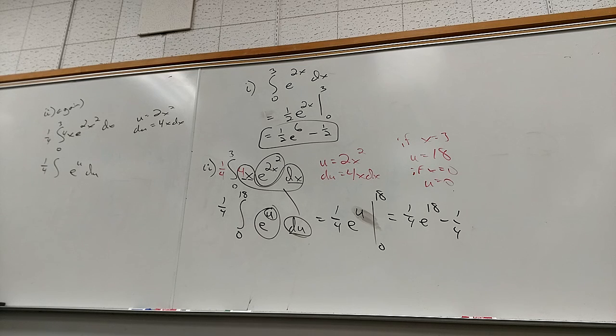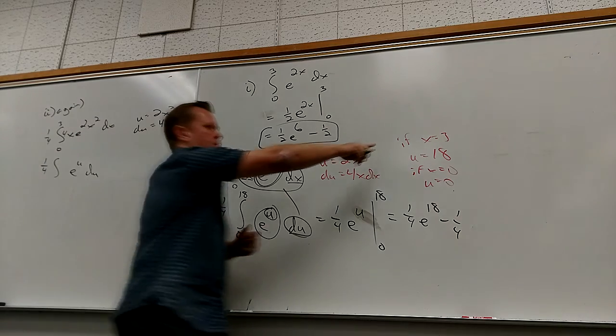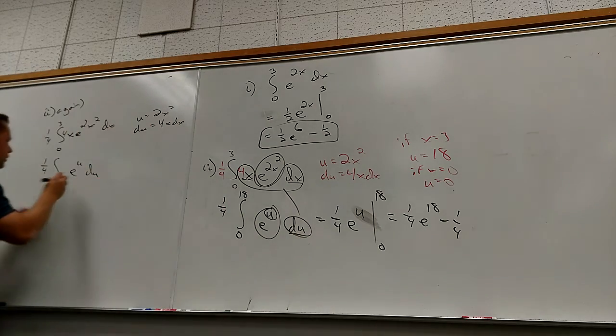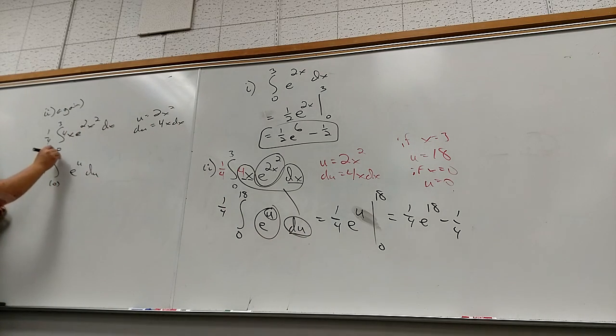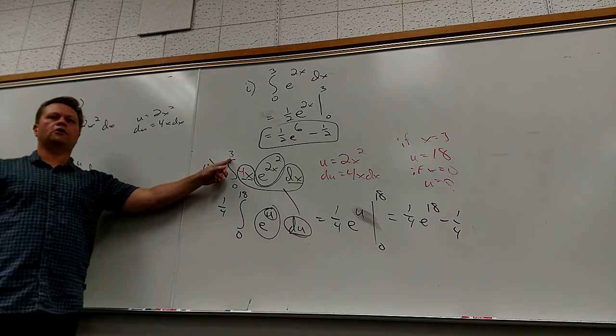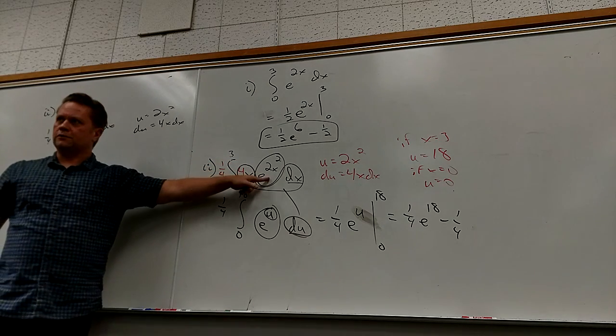What I do, as a student, I hated that I had to remember when to go to u and whatever. I always took it back to x. So what I do right here, I don't want to do this step then. What I do right here is I would put in parentheses to remind myself, those aren't for u, those are for x. Is everybody cool with the fact 0 to 3, what goes from 0 to 3? X goes from 0 to 3.